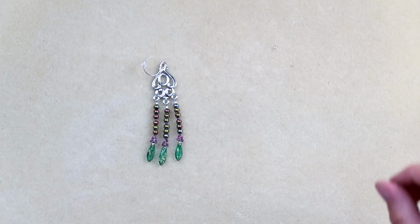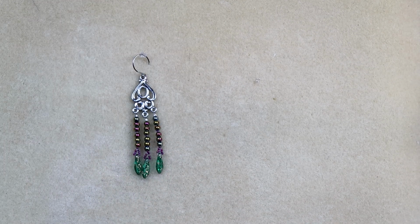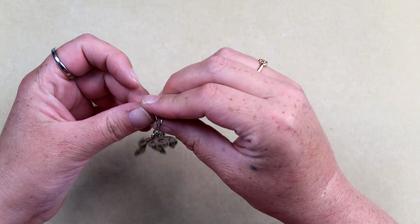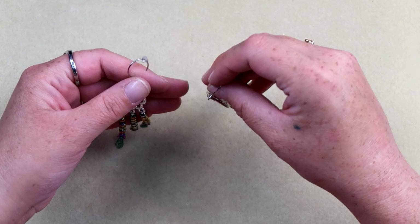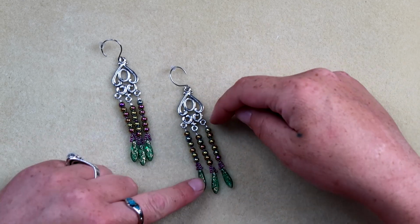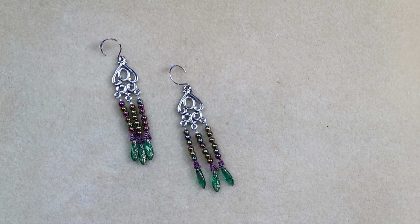I'm gonna presto changeo and create the other one. I'll be right back. Ta-da! There we are. They are donezo. I really like how they turned out. I think using the beading wire was a wonderful choice. Thread would also be a wonderful choice, but I do like the crimp section of it as far as tying it off onto a finding, so that works out pretty good.